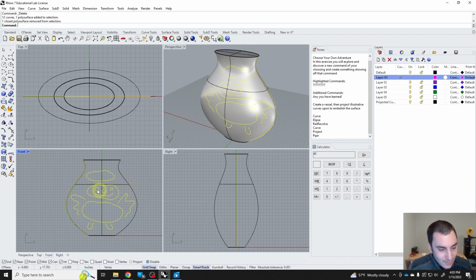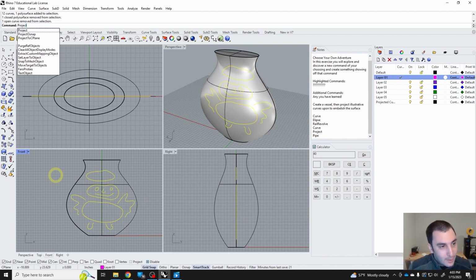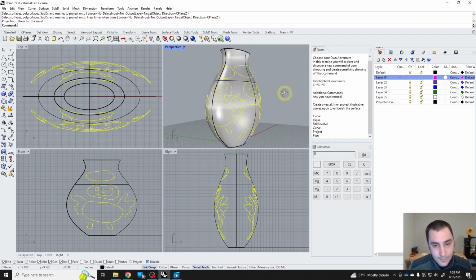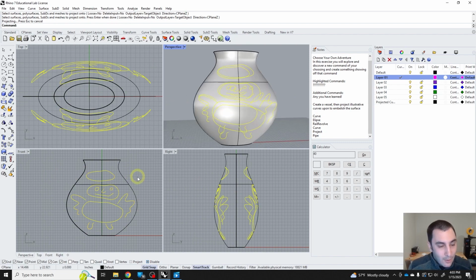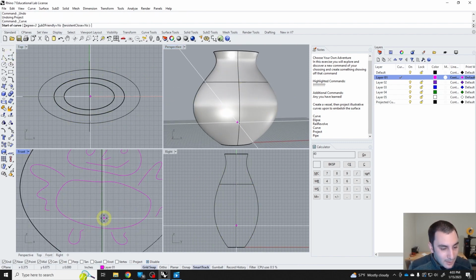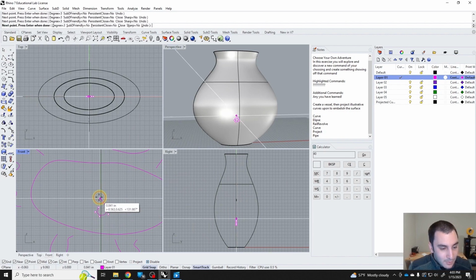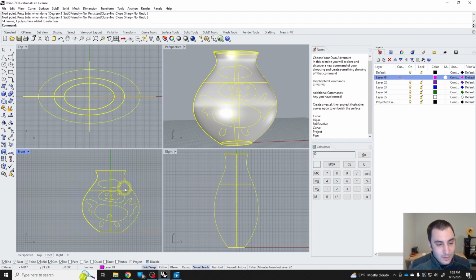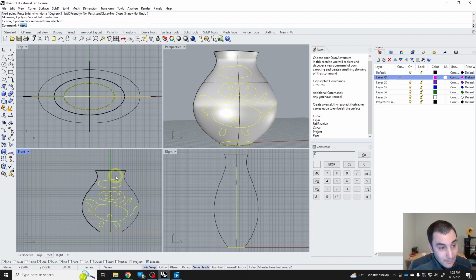So we will project this curve, or these curves, onto this surface. Nice. Oh my goodness, I can't believe I forgot his beautiful belly button. I wouldn't blame you if you couldn't forgive me for that.